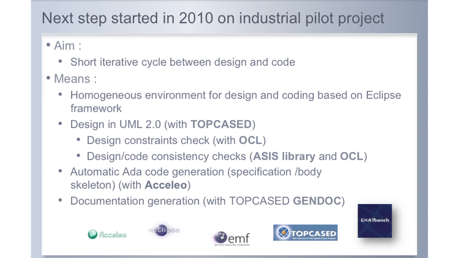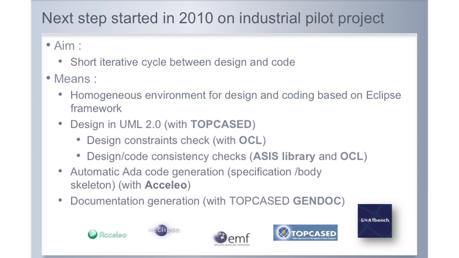It's not the end of the story and we are still improving. We thought it would be interesting to have a better iterative cycle between design and code for automatic code generation. It's a question of tooling, and we looked at new technology and open source technology. On a pilot project, we used Eclipse and Topcase for the design, and we developed some checks and automatic code generation with OCL and Acceleo. We also used the documentation generator from Topcase, GenDoc. We set up a new framework we have called ACG Designer.